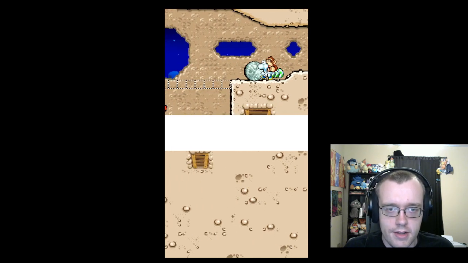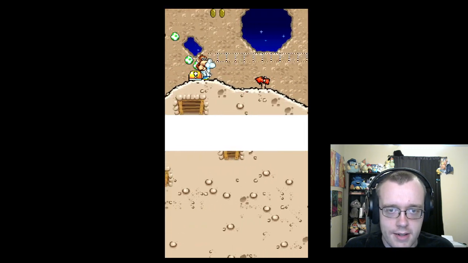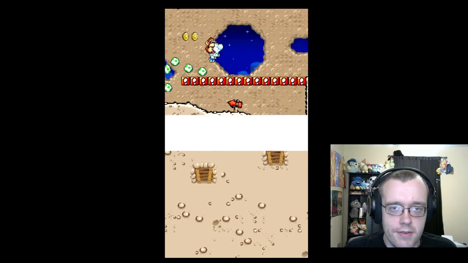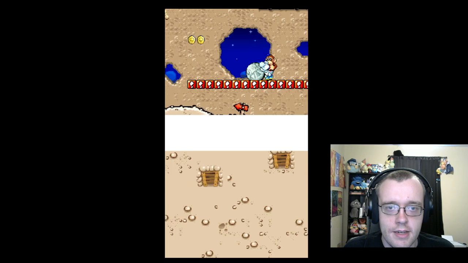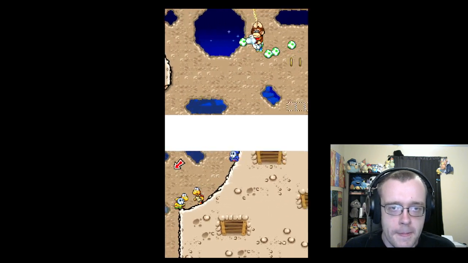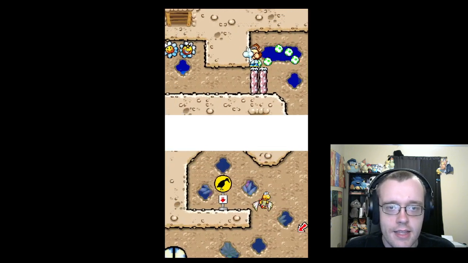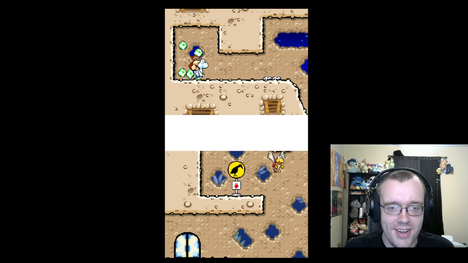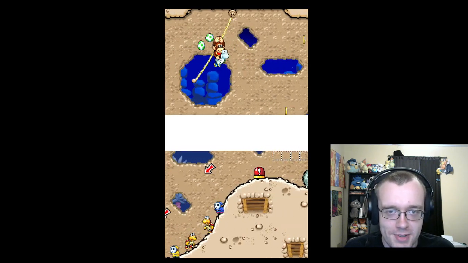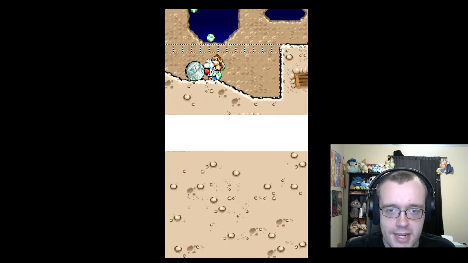So let's try a little... Also validating baby DK being the correct answer. No, no, no. Go, go, go. Push, Yoshi, push! Yeah! Alright. Oh, I hate this. It knew. I was like, nah, your strange egg weapons will not hurt me. Nice. 100% got there.